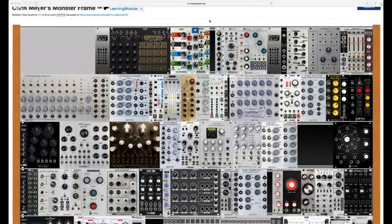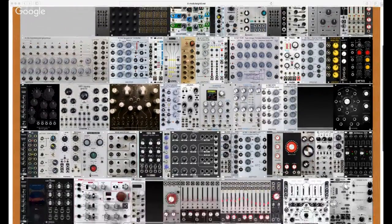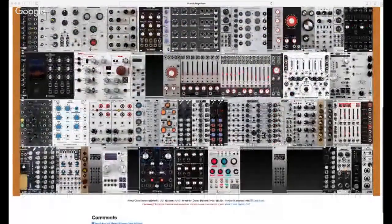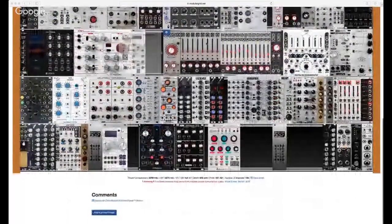That's my goal, because I do change the system quite a bit. Actually, I changed it again Friday, because I just got in a brand new AD generator. I got a Rajastone's Radar in. So I bumped the Intellijel Quad VCA out to my traveling rig. I'm using that now in the system to play around with, and just trying to complete the system.